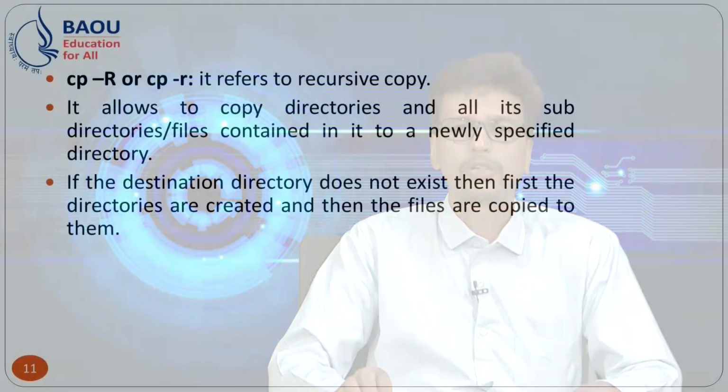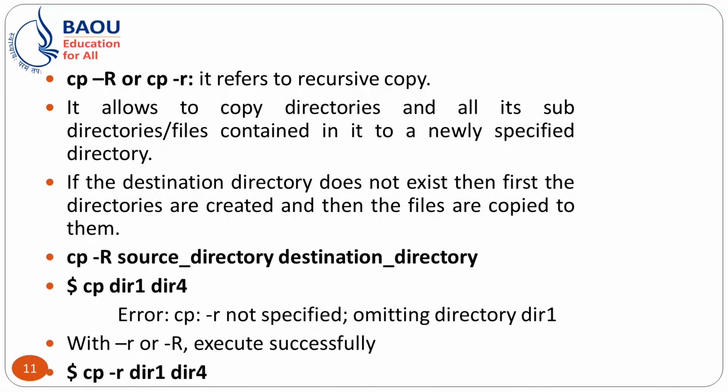So you can see here on the screen, suppose you want to copy the whole structure, you are using this syntax, that is cp dir1 dir4 without the R option. In that case an error message will occur because you are not using the recursive option. Now suppose you are using the recursive option, that is -r. In that case whatever the contents, that means the subdirectories or files available in dir1, will be copied into dir4. So the structure will be copied as it is. That is possible with the help of the recursive option, that is R.